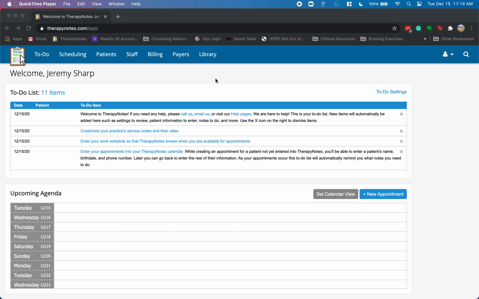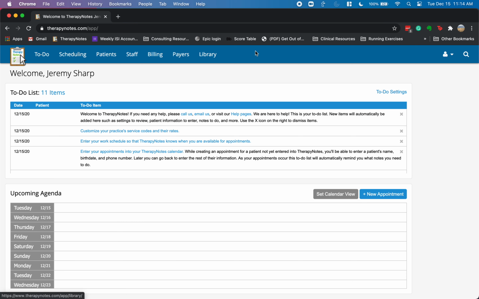So right off the bat, I love the aesthetic of TherapyNotes. I like the blue color. I like the logo up in the corner. This is easy to read. So yeah, good impression right off the bat. Now, I see right here that TherapyNotes gives us a few prompts to work through right when we get into the system. I like this. So let's see, I'm going to bypass these things and jump right to client creation.